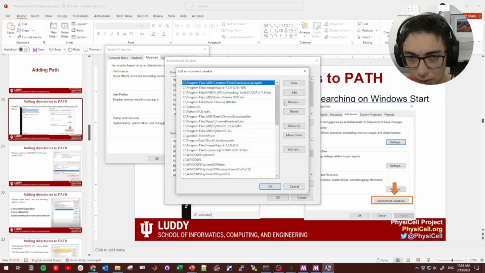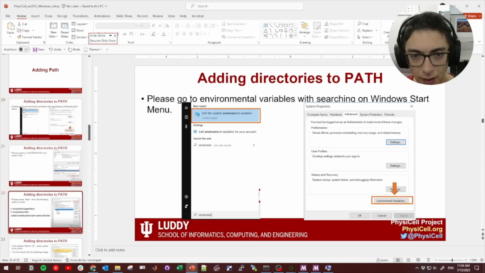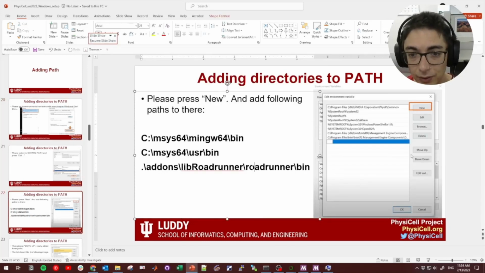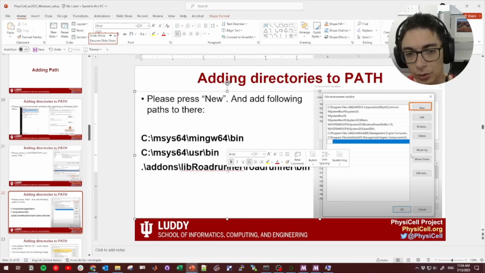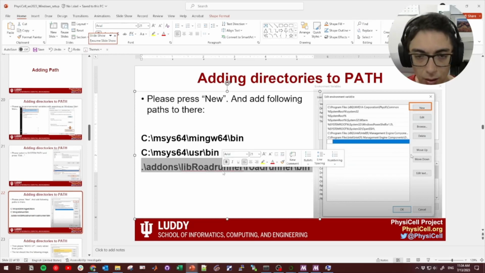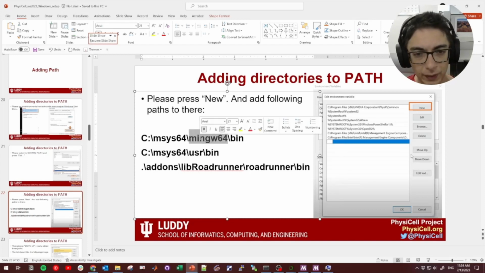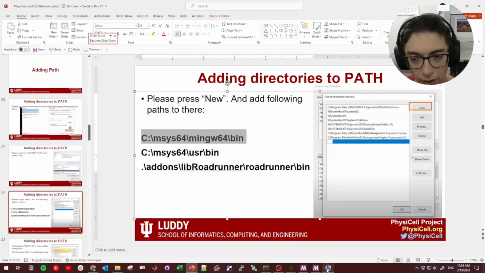Double click there, and then the next thing is we will add these three entries, which are like an address book for the MinGW and binaries, and also libRoadrunner, which will be important for PhysiCell. So let's add those.